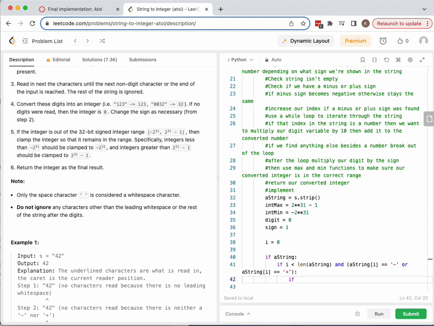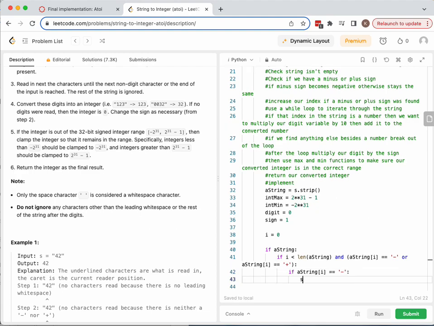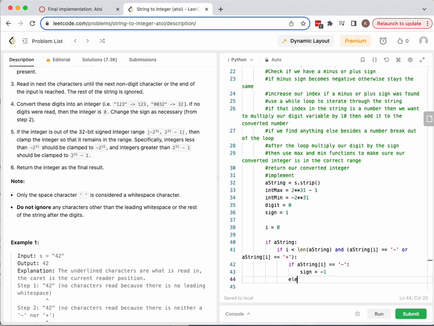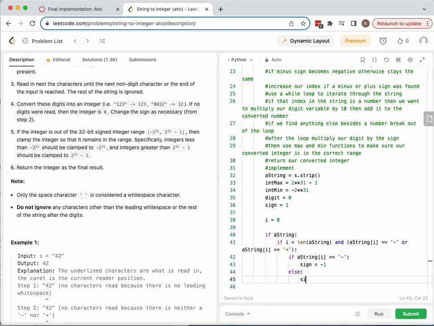If the sign that we find is a minus sign, then we want our sign to be negative.